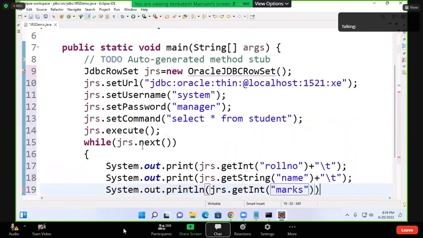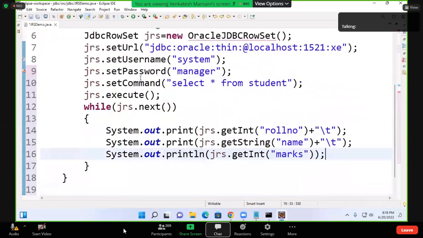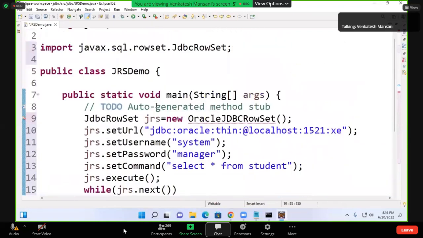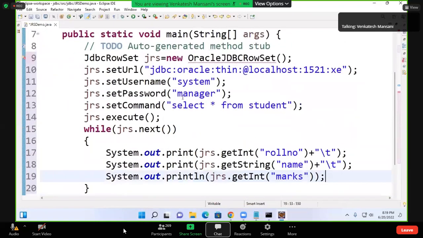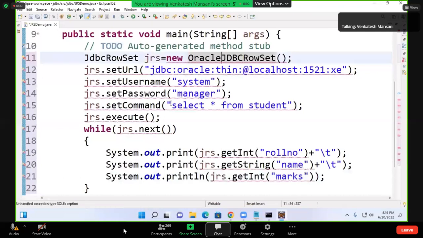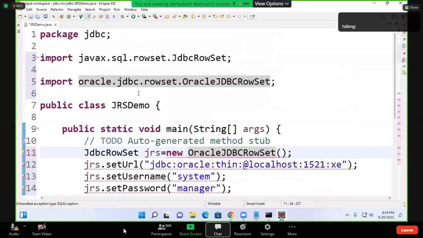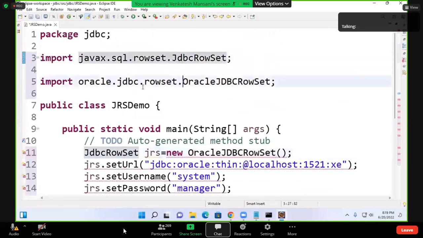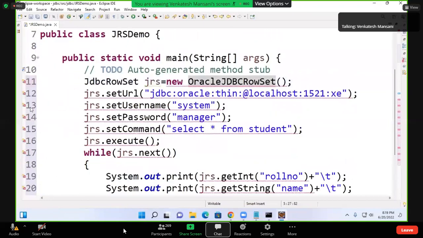Over. See, now it is only one class. Okay. Here Control Shift O, organizing import statements. Imported. See, both are imported, but still we are getting an exception error.